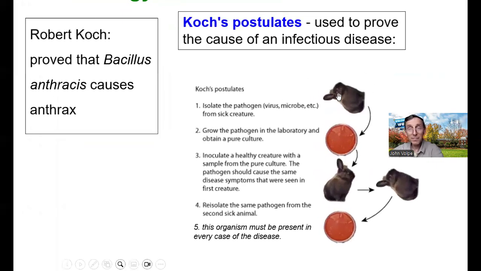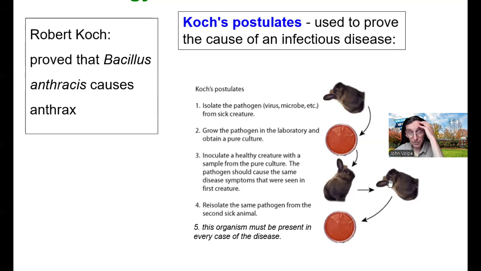We have a sick bunny. Dr. Koch says you need to take the microbes from this sick bunny, grow up those microbes in culture, purify them, get a pure culture, and the microbe that you think is causing the disease, you can then inject it into a healthy bunny. If the healthy bunny gets sick, while the bunny is on its side, because it's a sick bunny, oh, the poor little bunny, then that's a good sign that this microbe causes this disease.